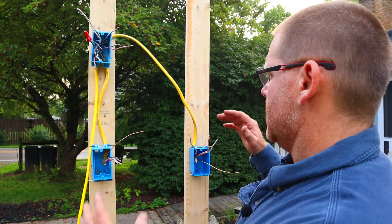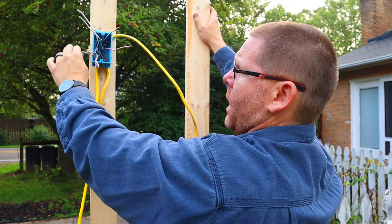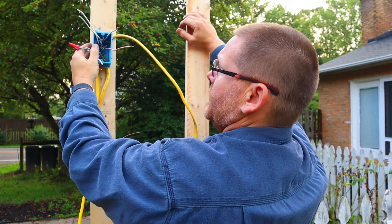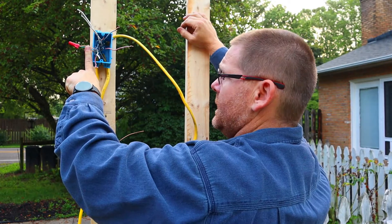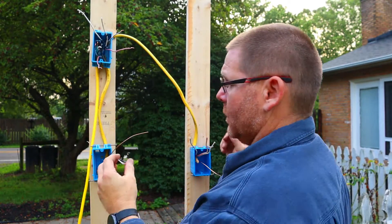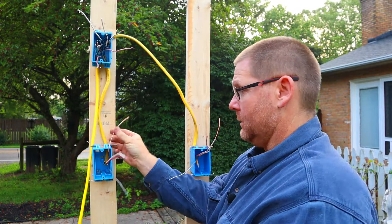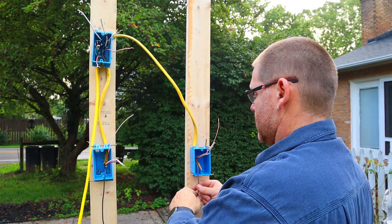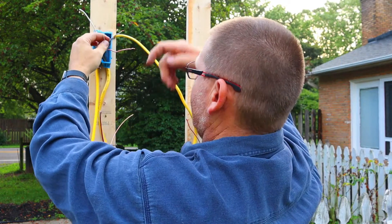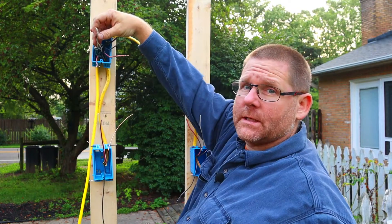What we're going to do is handle all of our travelers and grounds first — obviously the grounds first, which are already wired up. Our traveler wires and hots are down here. Here's the grounds, here's going to be either a hot or switch — we haven't decided yet. What we're left with is these two wires right here, which is a red and a white. Up here, what we have to do is find the white ones — we know which is which. The white ones and the red ones are just going to tie together because these are our travelers.